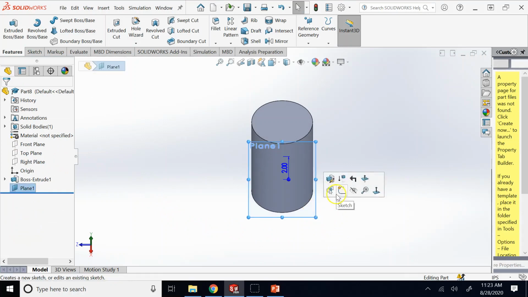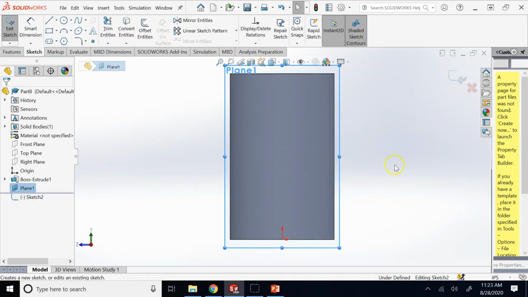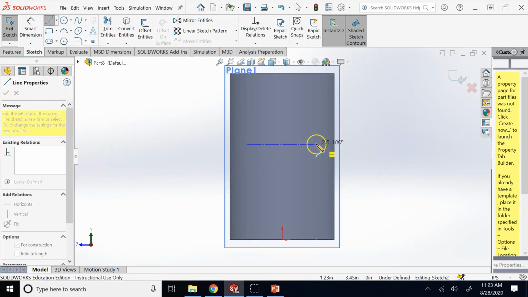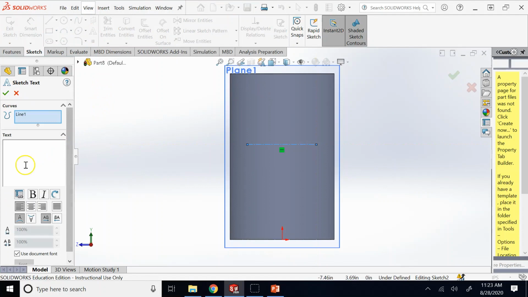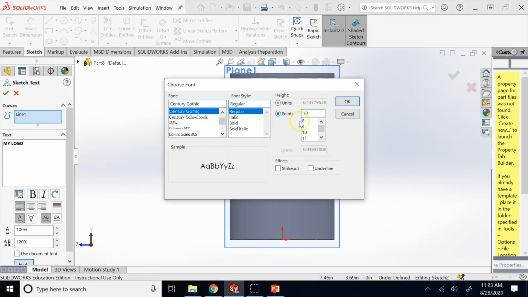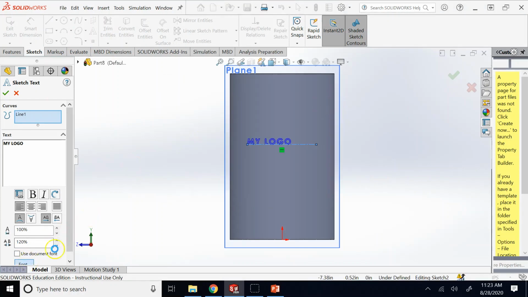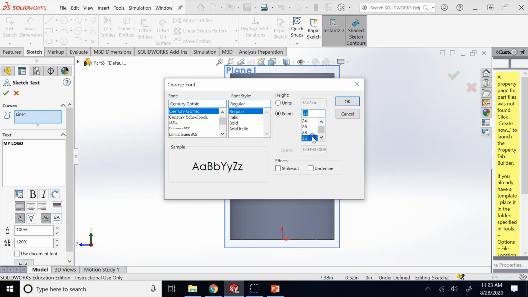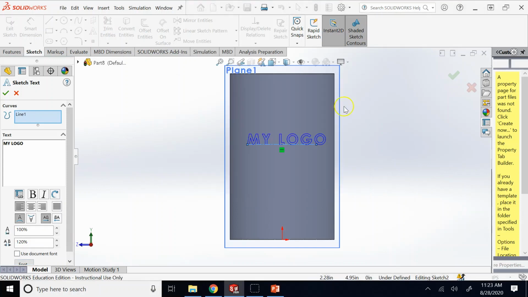Then in this plane I write something. Still bigger. Something like that, right?